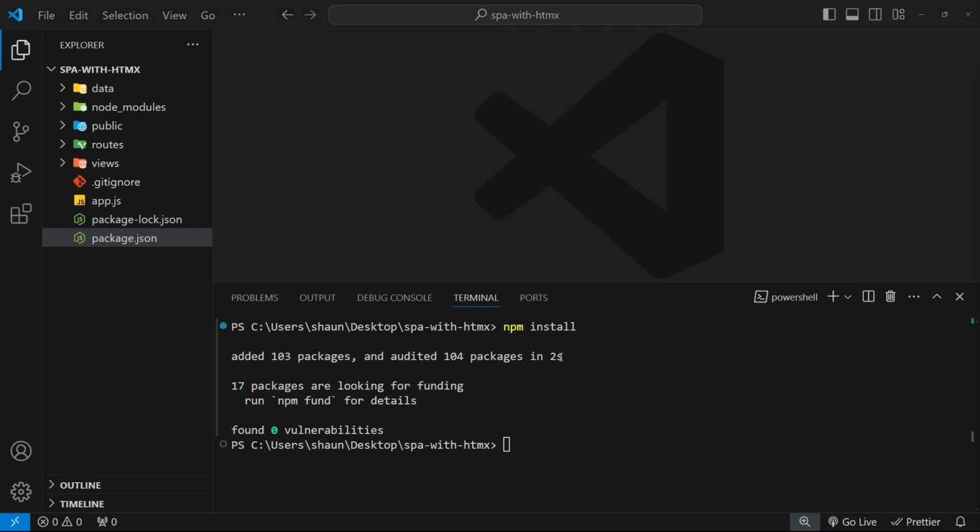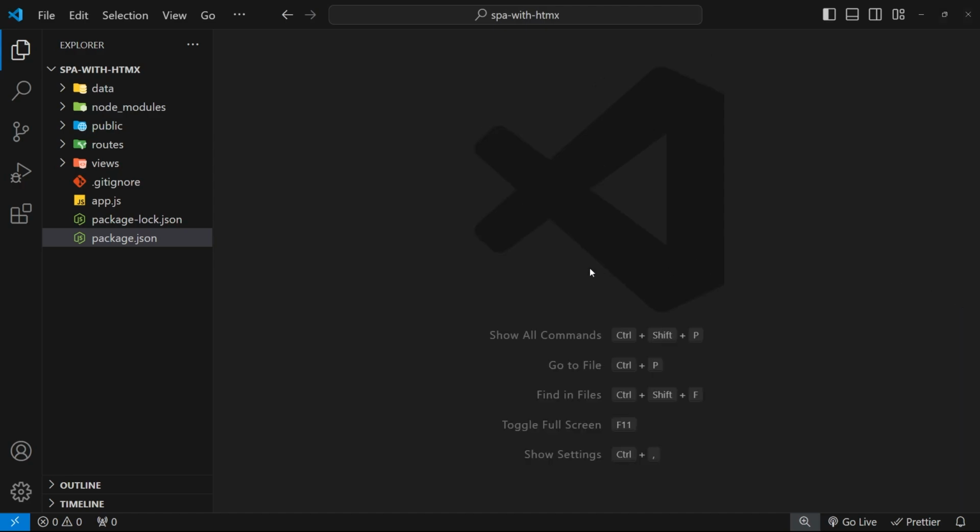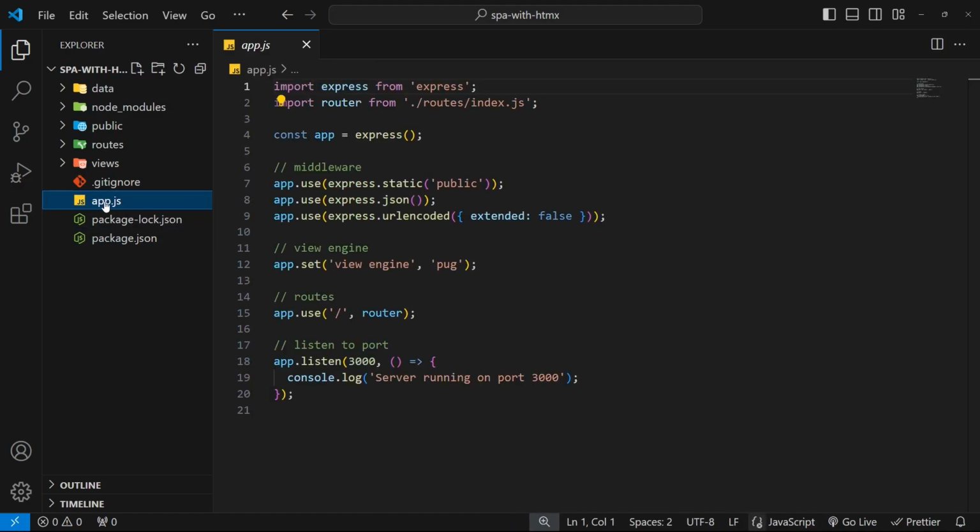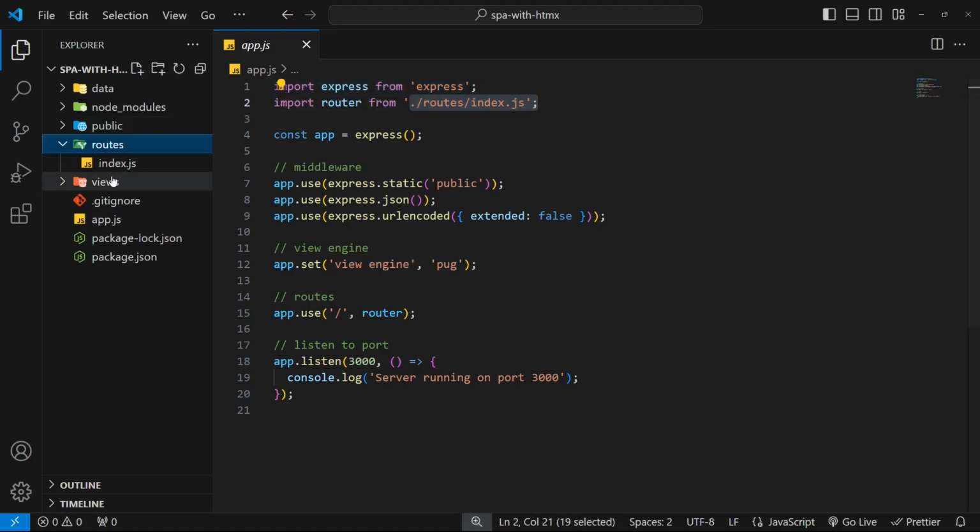All right then, now all the packages are installed, I want to give you a very quick tour of this starter project and all the different moving parts involved. So first of all, the bulk of this project is just a basic Node Express app, which we can see the bare bones of in the app.js file. So you can see we import the Express package and also this router from a file inside the routes folder, which we will see shortly.